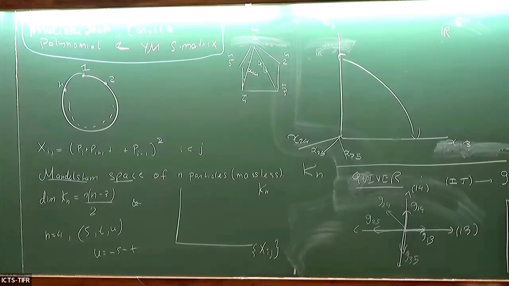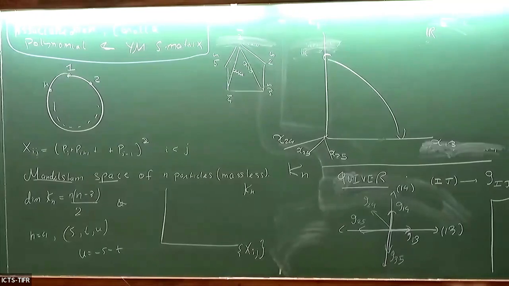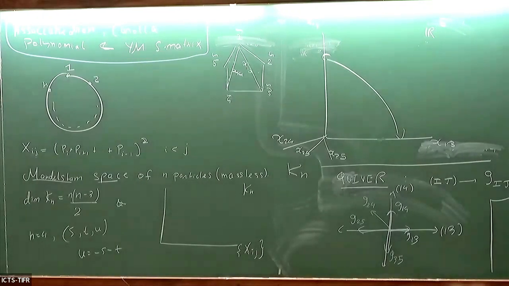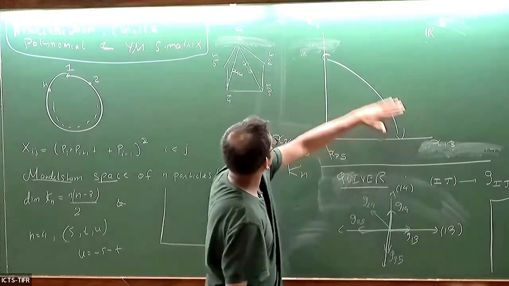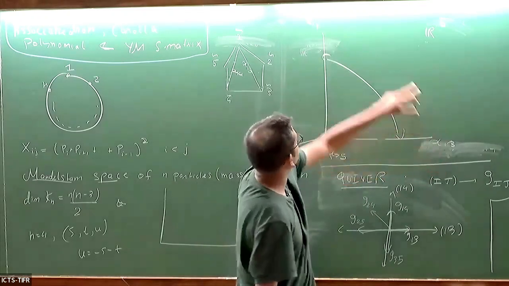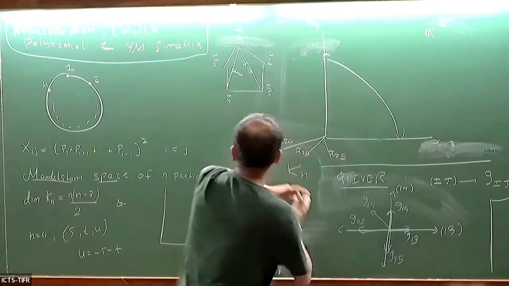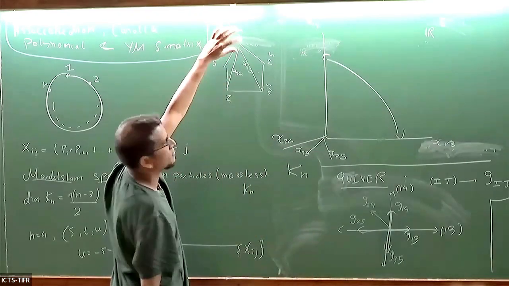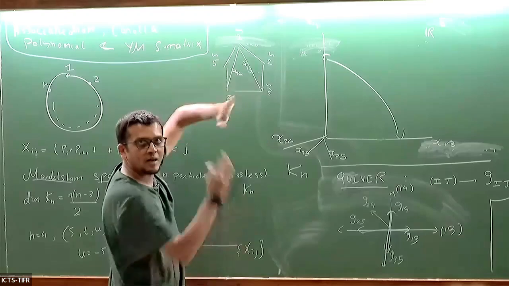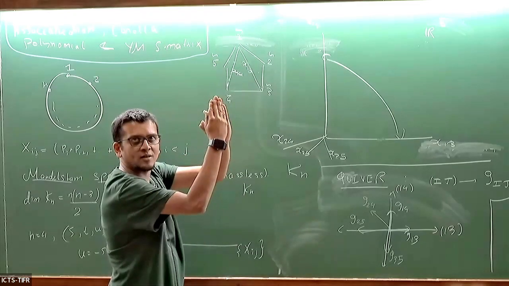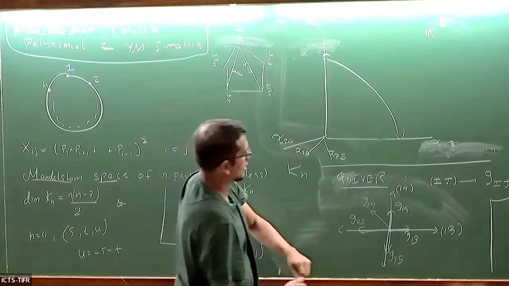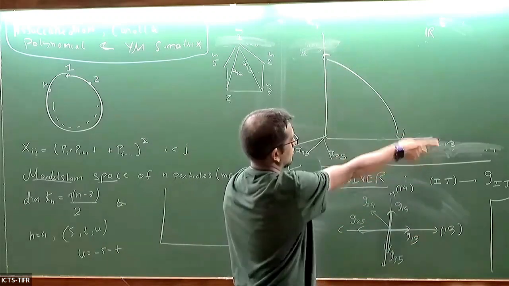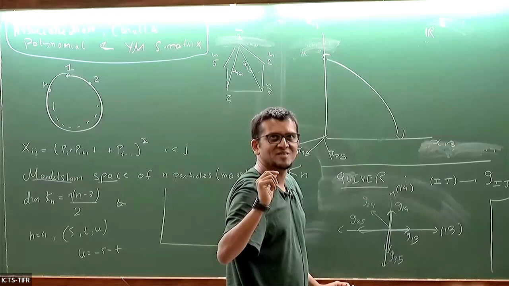Sorry, can I ask a question? I didn't understand the two-dimensional plot at the bottom. Like, you say that the 5 vectors all end up in a two-dimensional space. What are the coordinates in that space? Yeah, exactly. The coordinates I'm just labeling as x13 and x14, for example. I have to start with some chords, so I fix these chords. Once I fix these chords, then for any other chord, I get a vector which is spanned in this two-dimensional space labeled by 1, 3 and 1, 4.